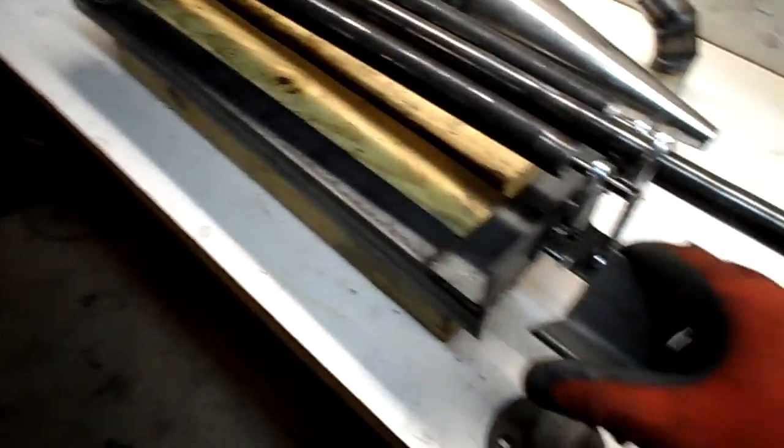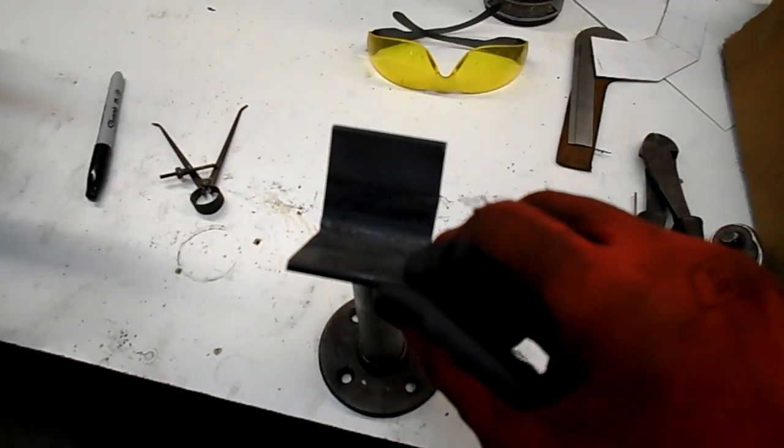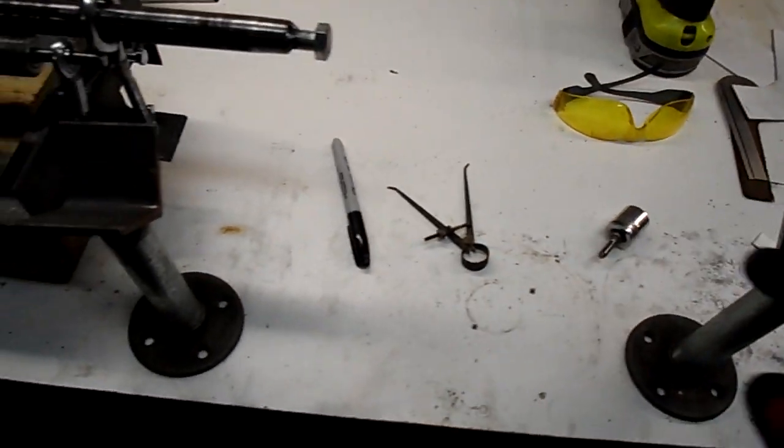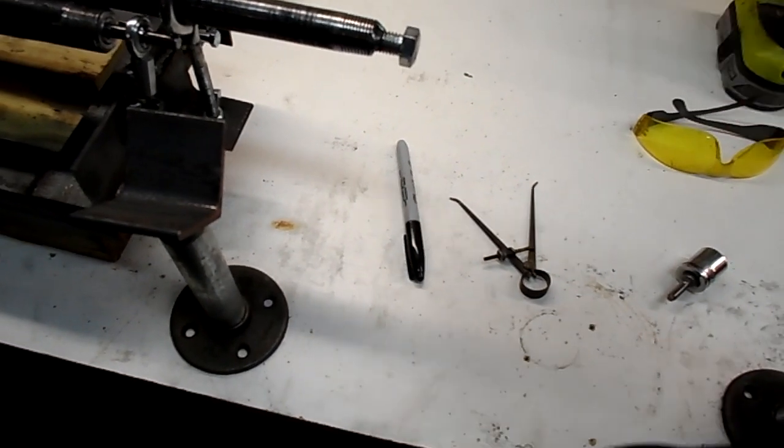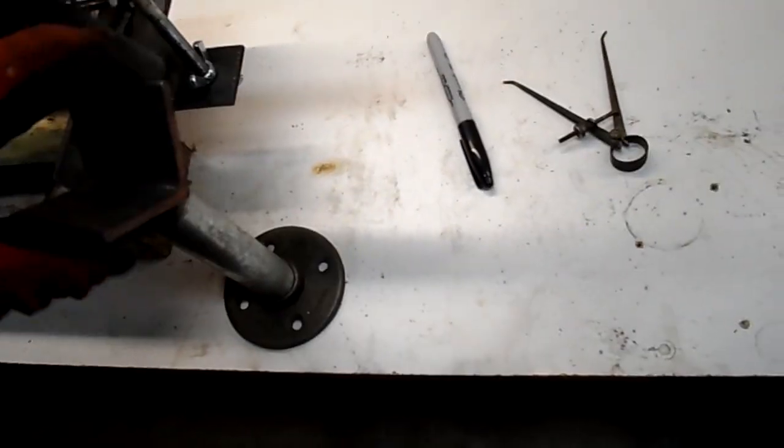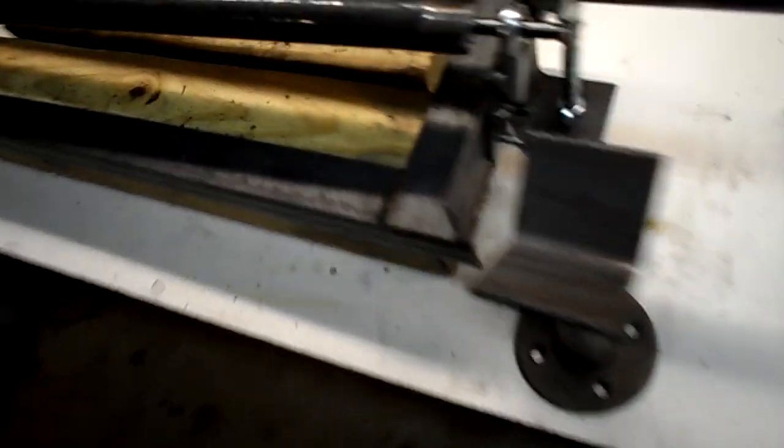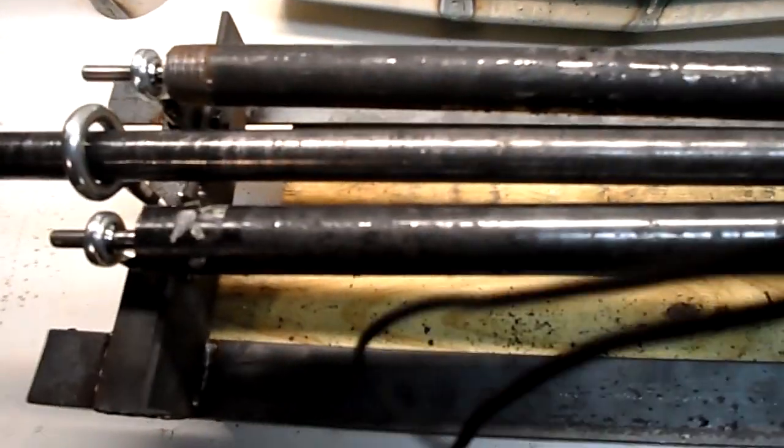What I do for that, I made these from the hardware store, just simple gas pipe flanges, a piece of angle iron, just kind of grind the notch in there, weld that on. You can screw them to your workbench, you can lay a piece of gas pipe of any size in there and when you set it down you can lay your piece of sheet metal on there and just pound the end down, just start the ellip a little bit. Because you're not going to be able to get the last half inch to start to lip over with this thing, so you start it a little bit, you pre-radius it before you put it in the roller.